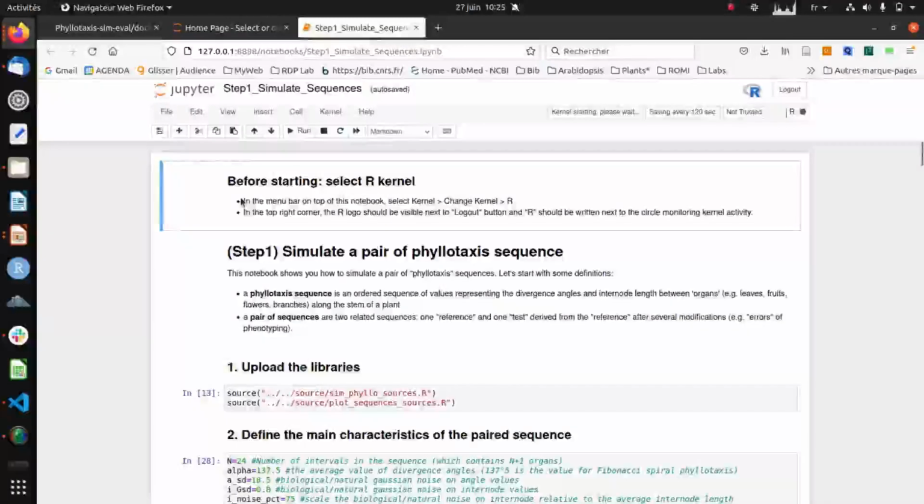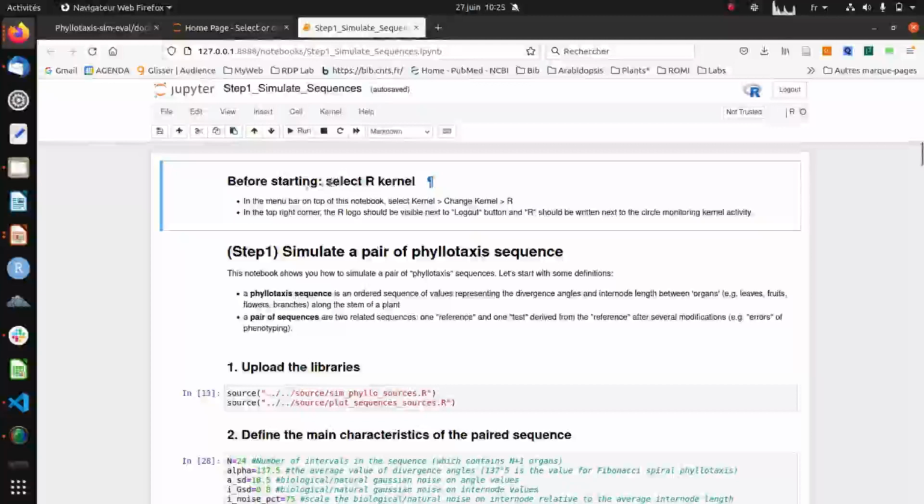So in this first part, you remember that for sm-dtw, as input data, you need 2 sequences, one reference sequence and one test sequence. So here we will generate these sequences, phyllotaxis data, and we will make synthetic phyllotaxis data.